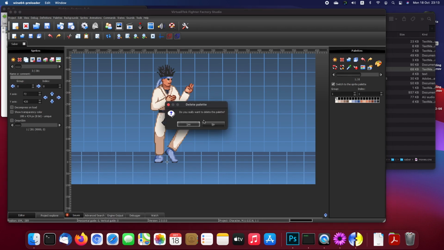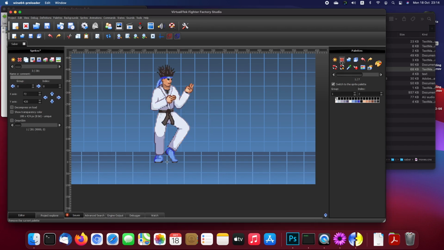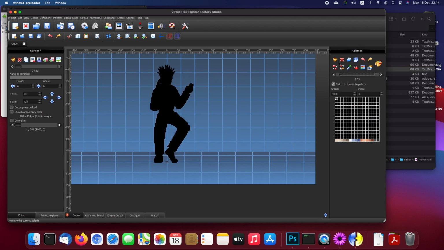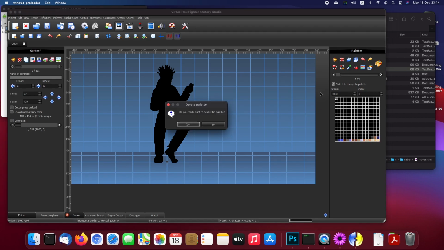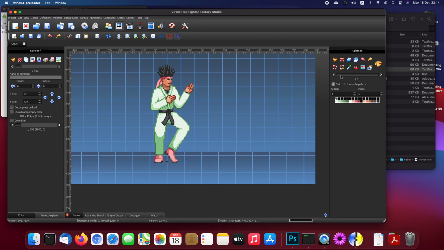Okay. And delete. Okay, we are going to leave this one alone. And 9000 delete. We don't need it anymore. 9001 delete. We only leave this one. And we are going to rename this palette to maybe a group we will never use. For example, 10,001.